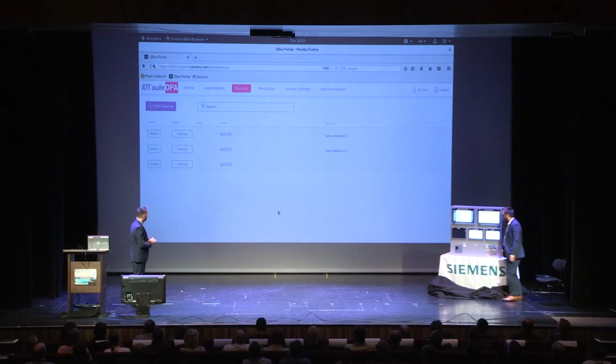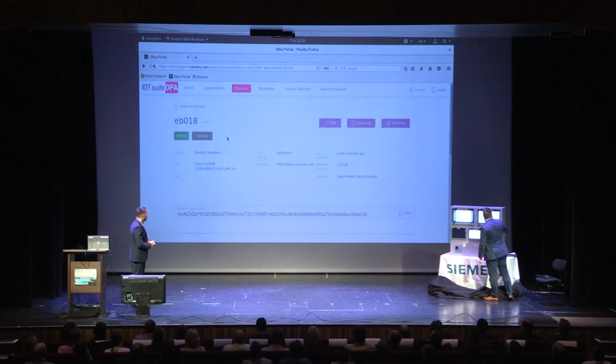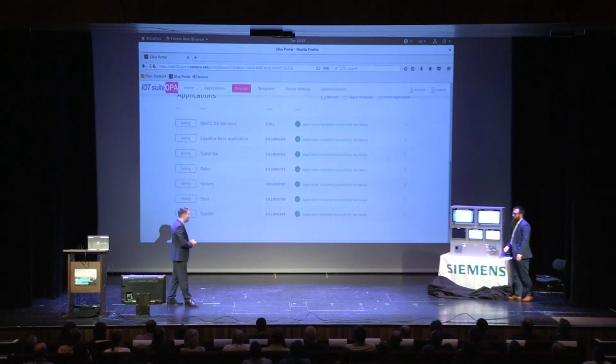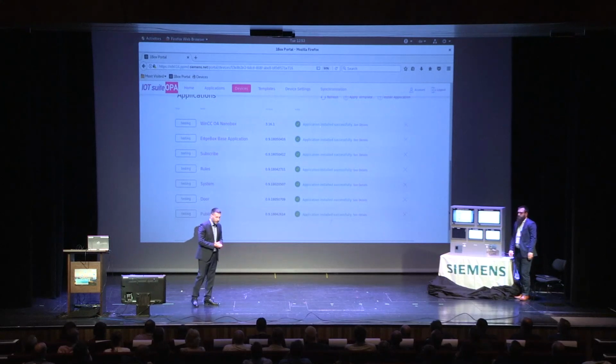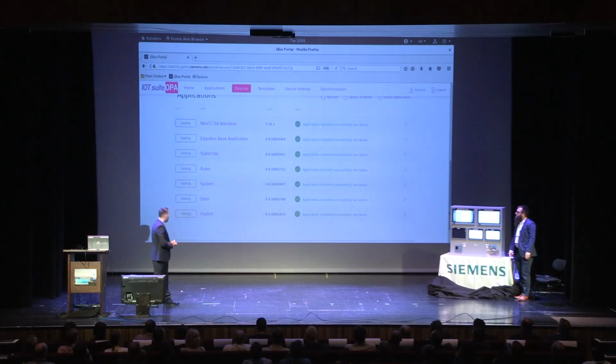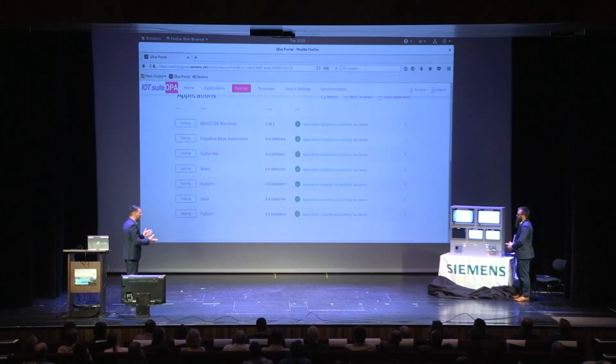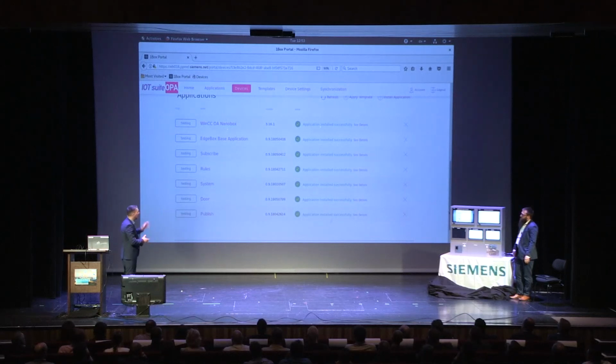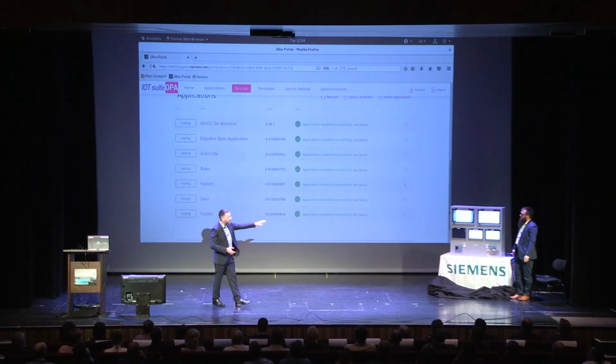If we now click on one, on the Edgebox 18, for example, we end up in the device configuration view, and in here you can see which applications are installed on the device. In order to save some time, we already installed a machine-specific app to represent the information from our simulation, which is named DOORD. But by just clicking, you could easily install any app available in the repository to any of these IoT suite edge devices.